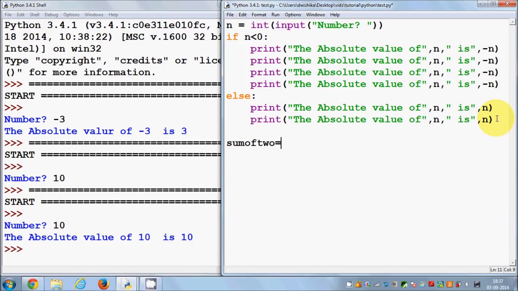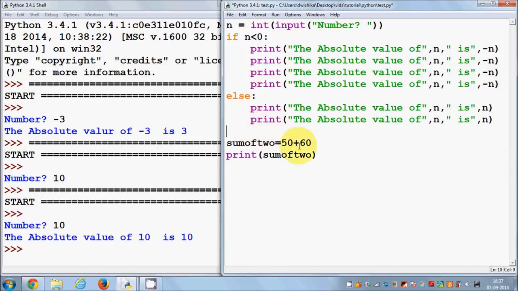For example, this is my variable name, and I add 50 plus 60. Okay, and I want to print this sum of these two numbers, right?